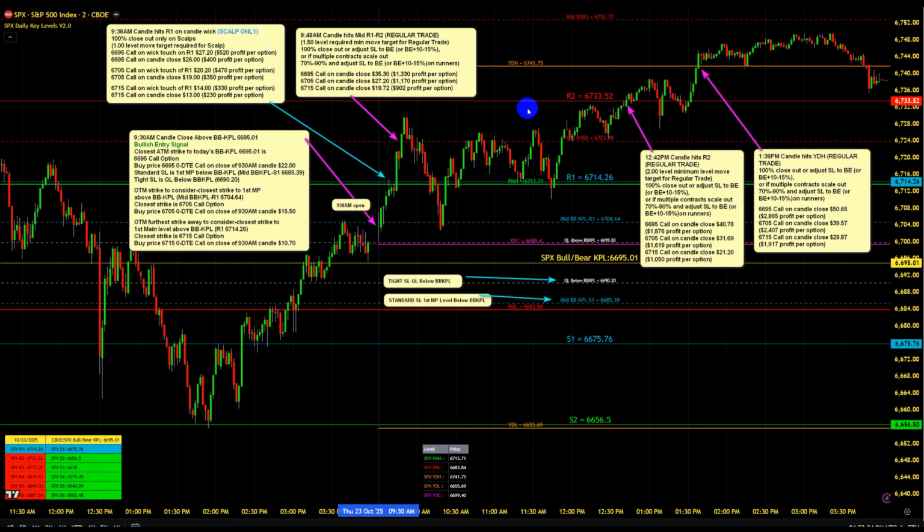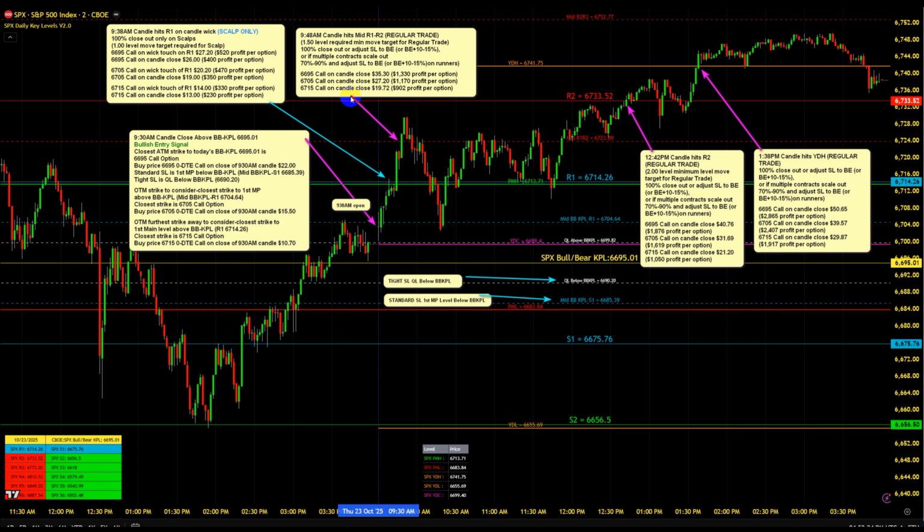However, the most prudent thing to do is at least make an adjustment or take action of some kind at the minimum 1.5 level or the ideal 2-level move, and then let the rest of the session play out, primarily with any remaining runners that you may have on if you're trading multiple contracts.